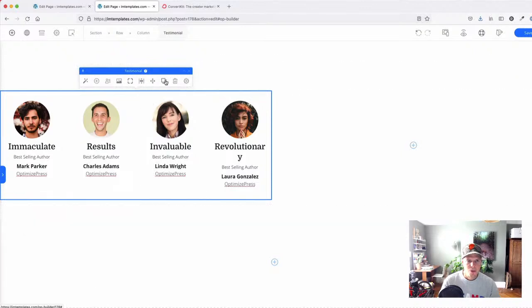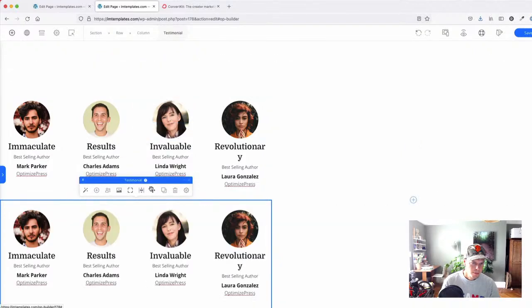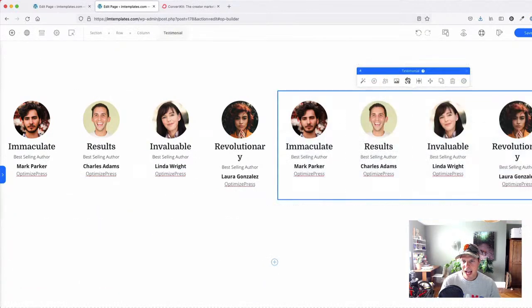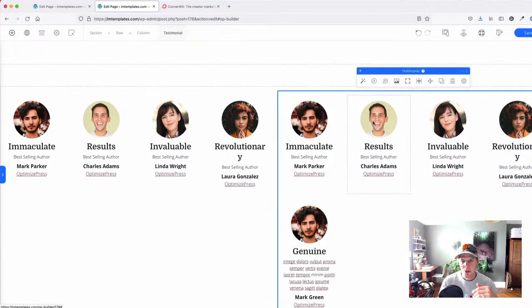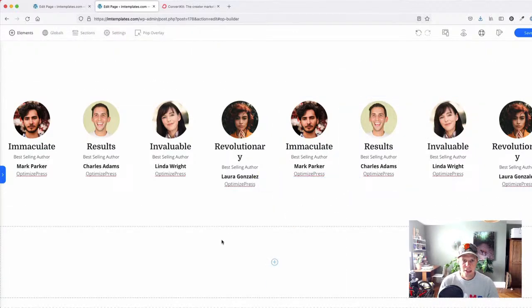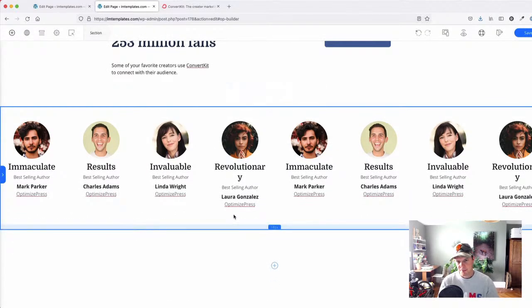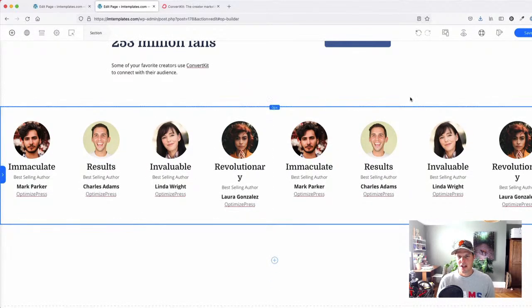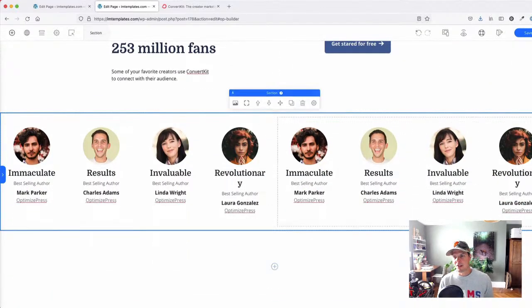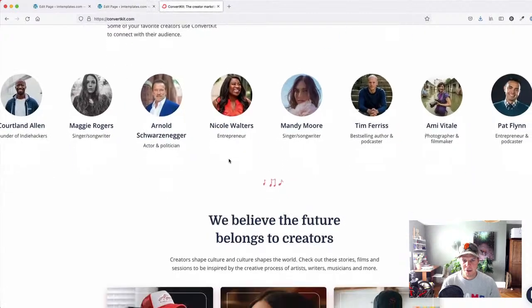Then I'm just going to clone this, drag it. If I add more, it's going to drop down below, you see. So that's how this testimonial element works. Let's delete that. So that's all I'm doing for that bit. We don't have a slider, but we can create full width stuff. We just don't have a slider. So obviously you would change all these images, but I'm just trying to get a similar effect here.